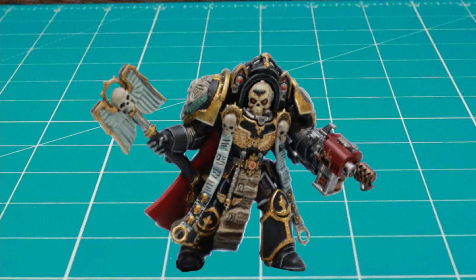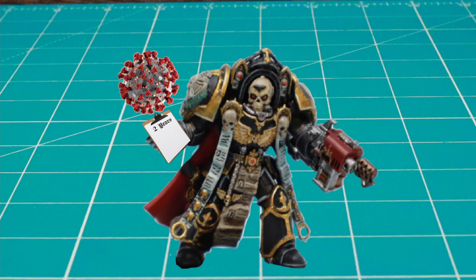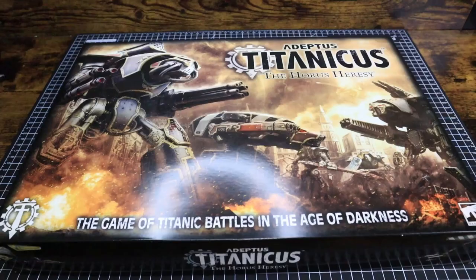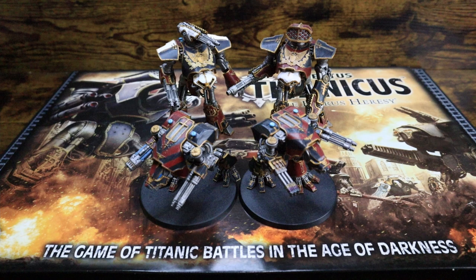So, since I still don't know how to play the game after 2 years? Thanks, COVID. I figured I should try and get through my backlog of Adeptus Titanicus models because I still do want to learn how to play it. So, if you are interested in Adeptus Titanicus and want to learn the rules, I suggest buying the starter box, which has 2 Warhounds, 2 Reavers, and 2 Nightlancers.